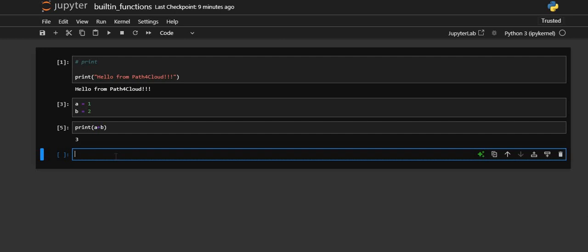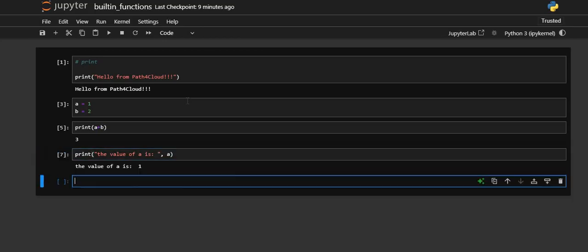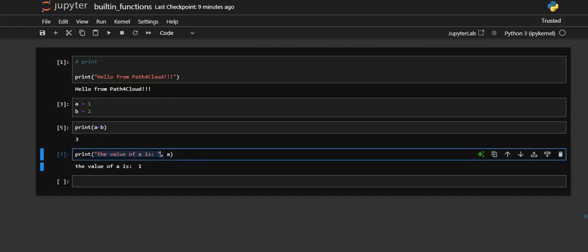And if you have, let's say, a variable defined, then the value of a is, so here what is happening is the value of a is already defined, right? So you need to just keep the a, right? See the difference here, right? Whatever the string is not defined, I have put in double quotes, and whatever value is already defined is outside of that string, right? Now you can see that it is printing the value of 1.